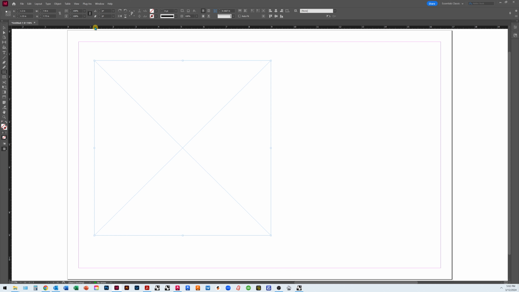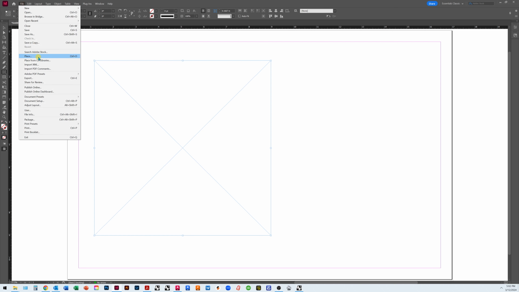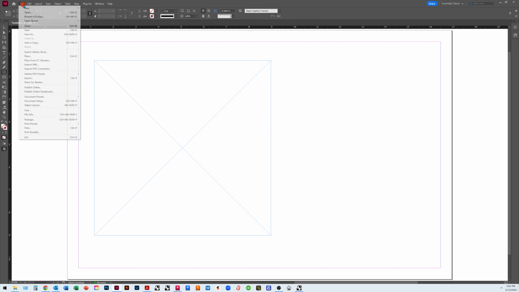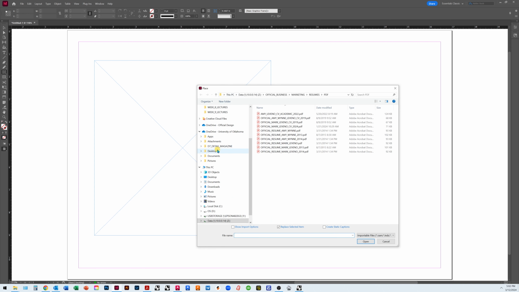There are a couple different ways you can put pictures in. The best thing to do is go to File and go to Place. If you have the frame selected, Place will allow you to place the file into that frame.